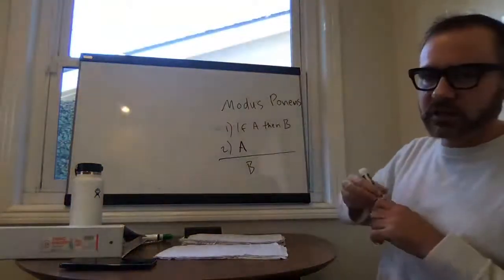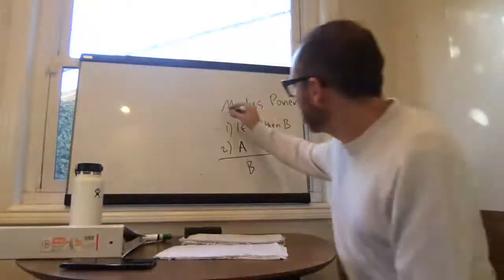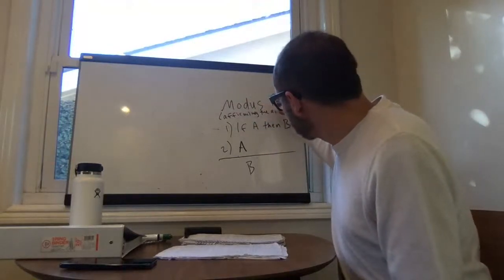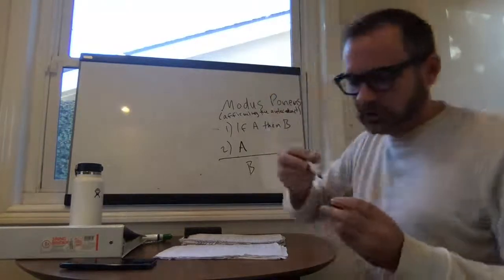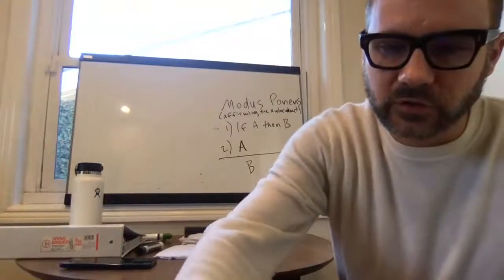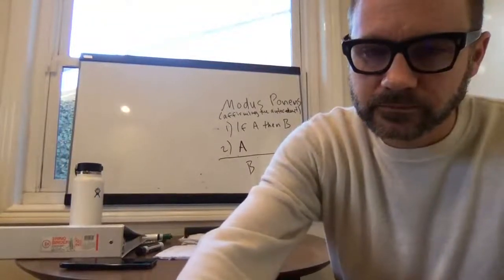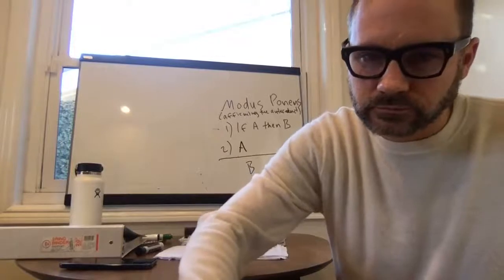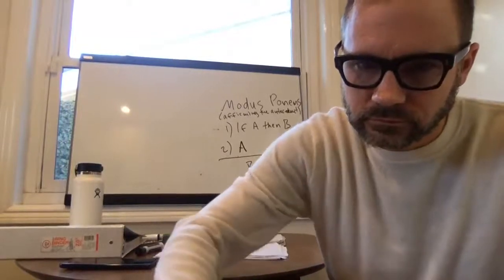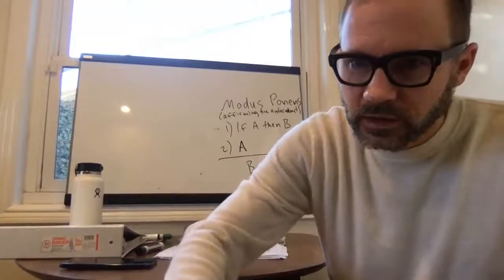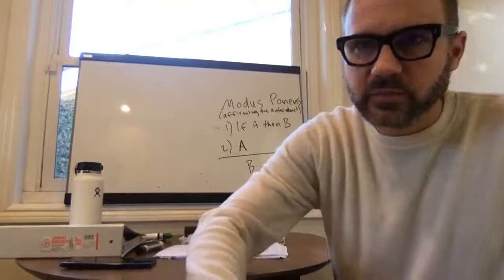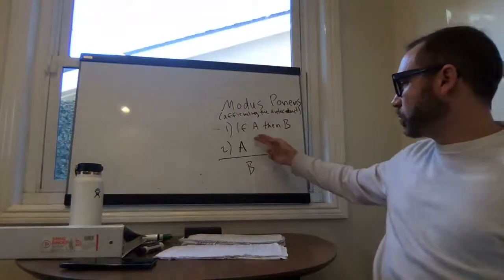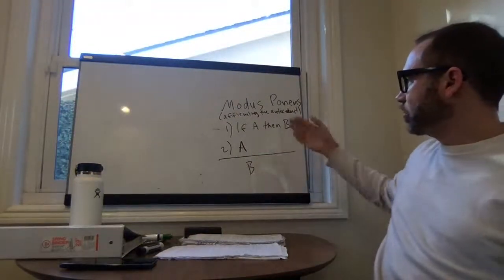The modus ponens argument has a separate side name as well. It's sometimes called affirming the antecedent. I'll put that in the chat too. The reason it's also referred to by this other label is because that's actually what we do in the argument. The second premise affirms the antecedent statement, and so that is what leads to the conclusion of the consequent. Modus ponens, affirming the antecedent.